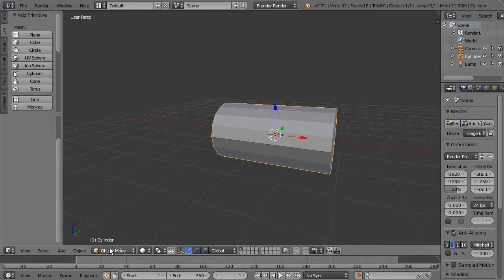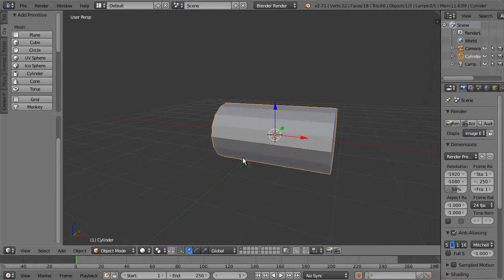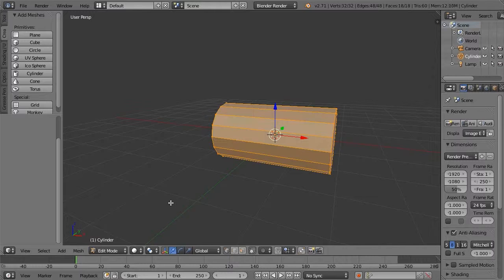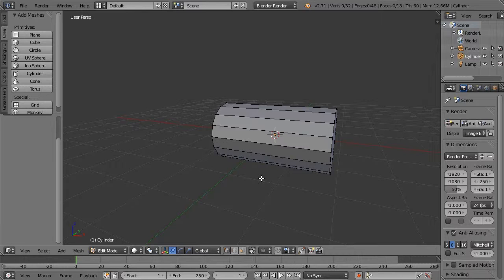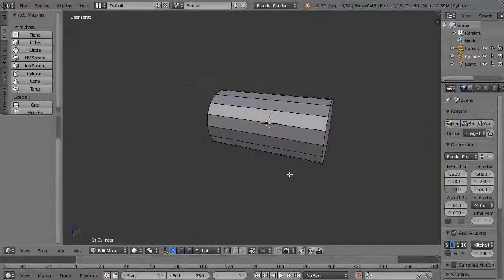So to do that, we need to go from object mode into edit mode. Okay, so you can see there we can access that. We can also hit the tab key to go back and forth. So with edit mode, you can see that right now we have a bunch of stuff selected. You can tell what you're selecting down here by using this filter. So we've got points, edges, and faces. If you hit the A key, it'll either select everything or deselect everything. So you can see I've got everything now deselected. And this shows you the actual resolution, which we don't have a lot of points there. So let's say we want to add some points.